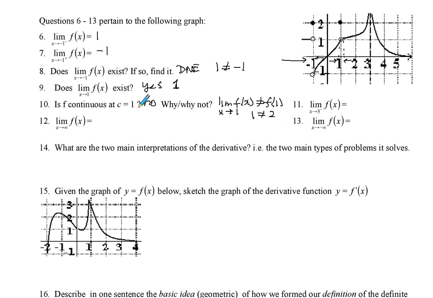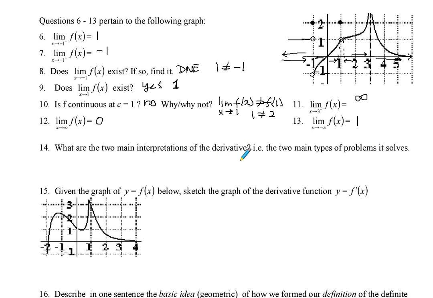What's the limit as x goes to infinity? So as x gets bigger and bigger here, your y values are tapering off to 0. Limit as x approaches 3 from the minus side. So as you come into 3 from the negative side, looks like this guy is taking off going up to infinity. And then limit as x approaches negative infinity. So as you go out in the negative direction along the negative x-axis, we're constant at height 1 because this part of the graph extends. So that's 1.